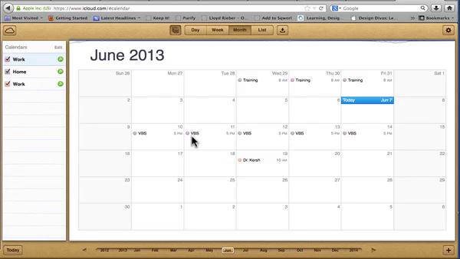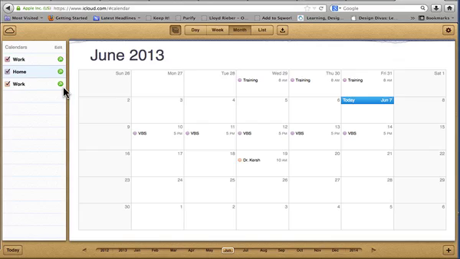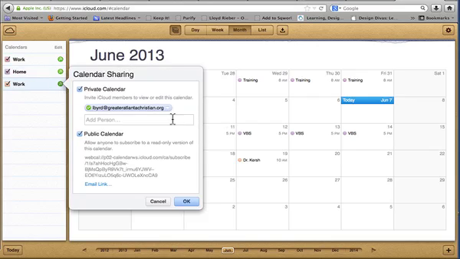And if you notice, I already have things on here, but I want to invite someone else to view this particular calendar. So what I will do is over on the left, you notice you have work and home. Now I created another one to share earlier today, but I will click on home. Let me click on the one that I shared with myself at GAC.